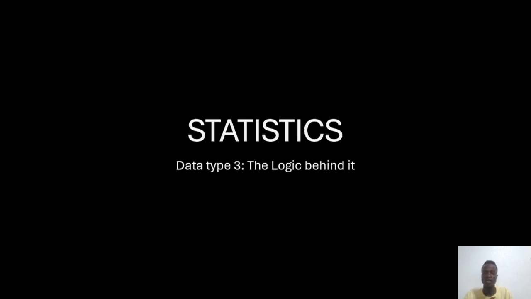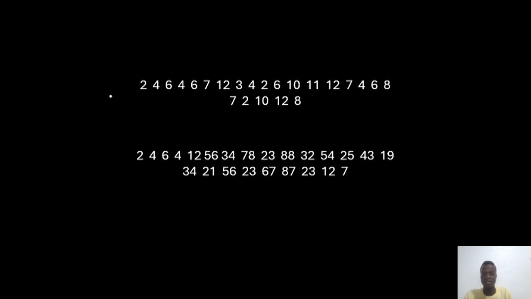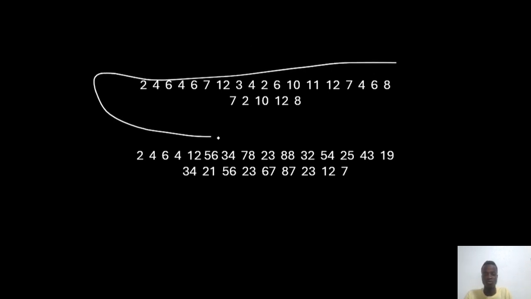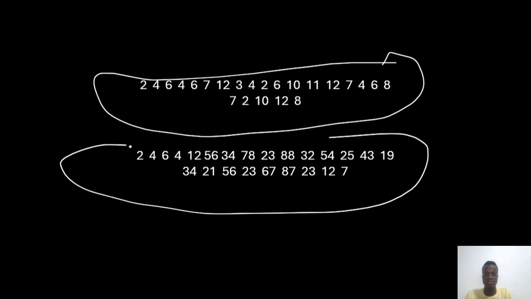I'm going to present you with two data sets. This is the first one here, one group, and the one down here is also another group. Let me also put it in a circle for you. So this is what we are going to mainly focus on. Looking at it, I don't know whether you can spot any difference. You might be telling me, oh, the difference is this one contains 56, 34, very bigger numbers. Yes, but that's not the logic behind what we are actually looking at. There is a bit of difference here, so I want us to do an exercise together and see the difference, right?